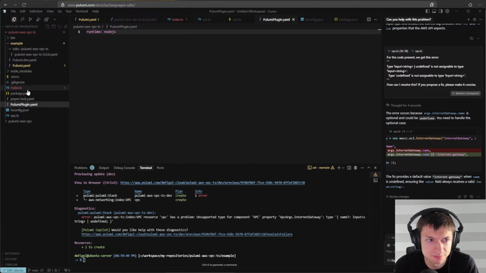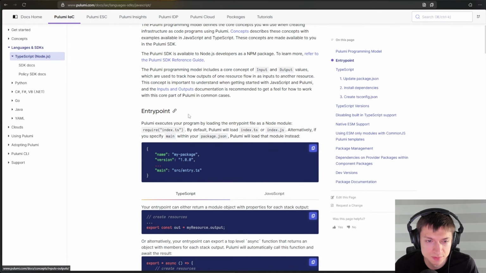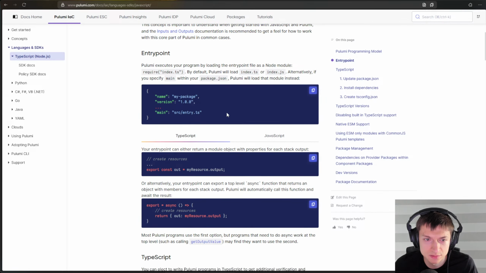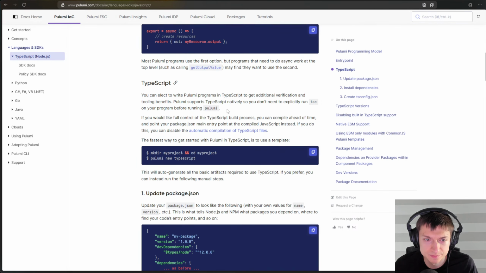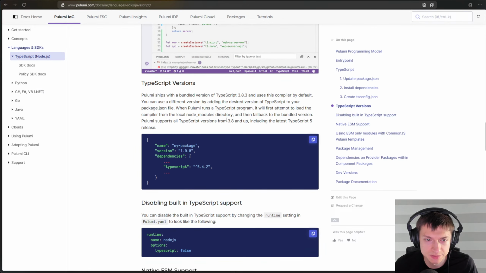I don't know what types are supported, and I cannot find this. Maybe this. Entry point. Pulumi executes the program by loading the entry point file as a node module. Require index.ts. I think I should go through this, but later.